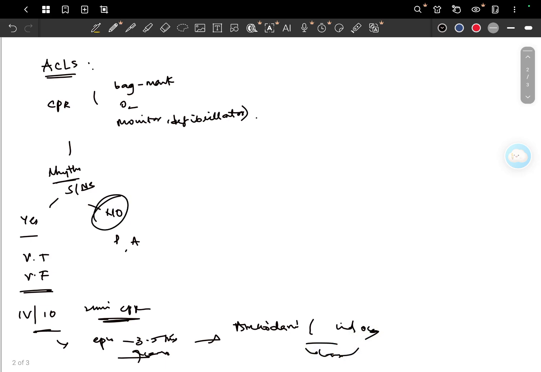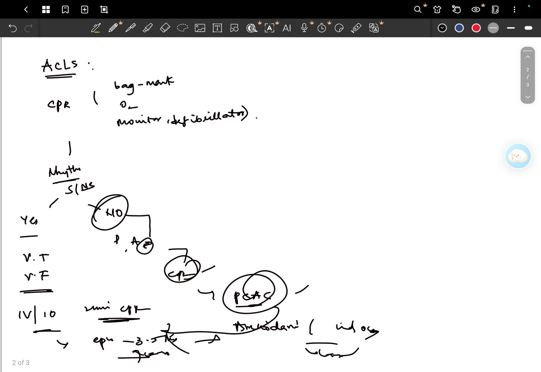And if it is a no, then also we'll give epinephrine, then we'll do CPR, then we'll check for the shock and rhythm. Then if there is no sign, then we will have to go for post cardiac arrest care and continue resuscitation. If the rhythm is shockable, then we'll be working in the same steps as we did here, like epinephrine and amiodarone and lidocaine and all. So this is how you do advanced cardiac life support.